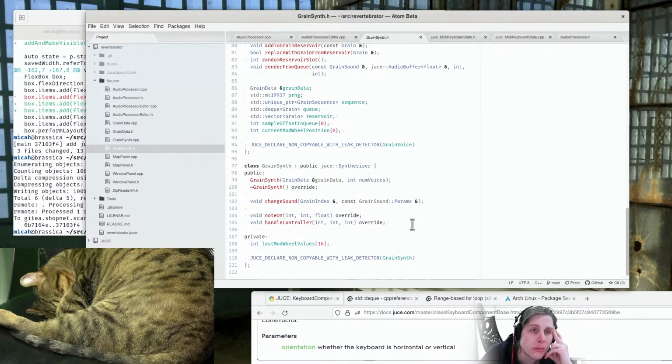Well, now I have to think about the representation. It could just be a buffer of state flags for each grain indicating which ones I'm using and which ones are loading, and the playback position within all the buffers.